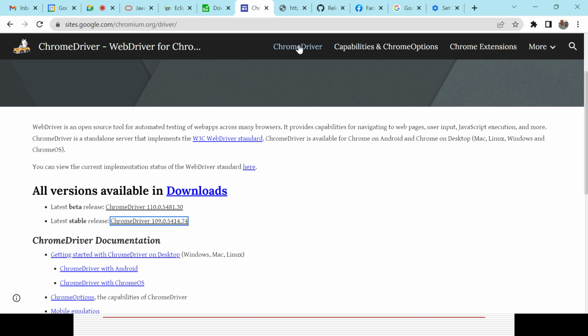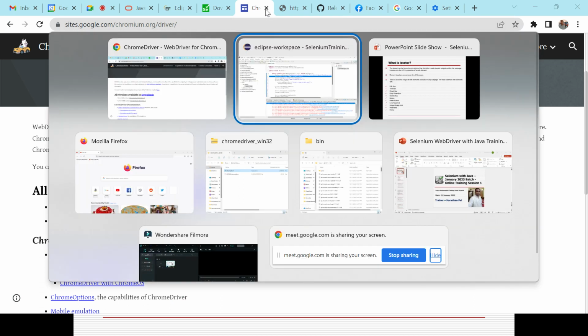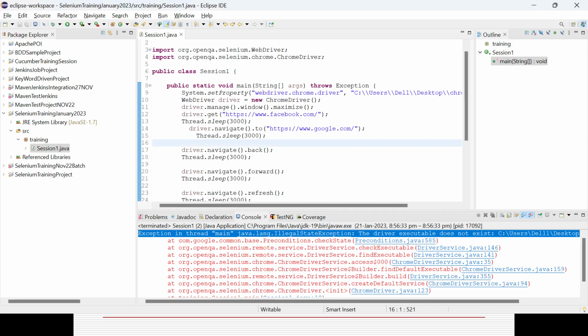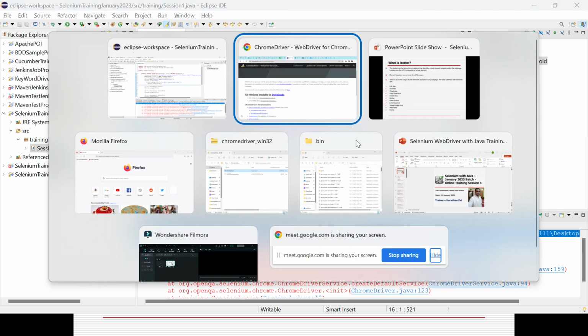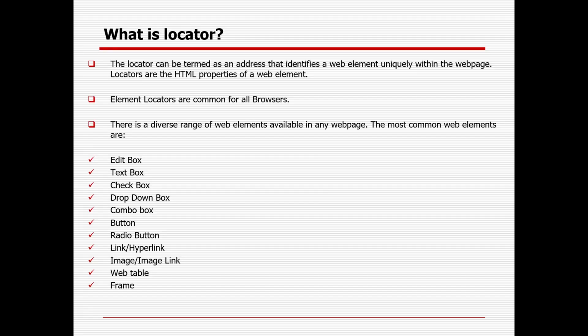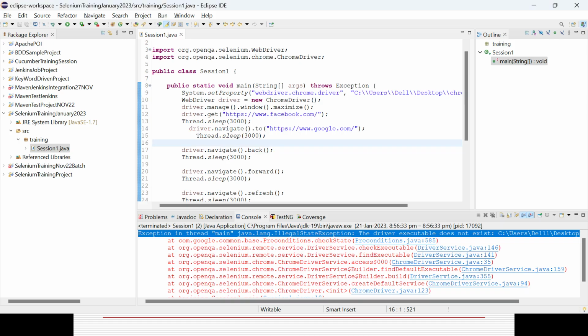So the initial part will be challenging, guys. Just try to do the setup the same way. Just go through the video in case you find any difficulties. Just try to check that one. Similarly, you can do the setup. Any other questions before proceeding?